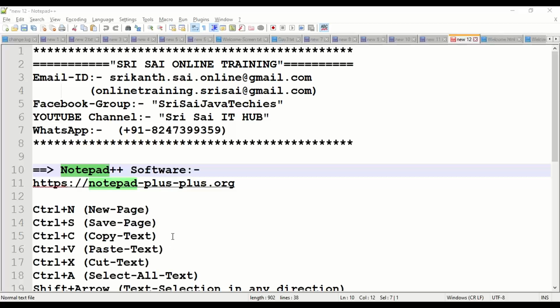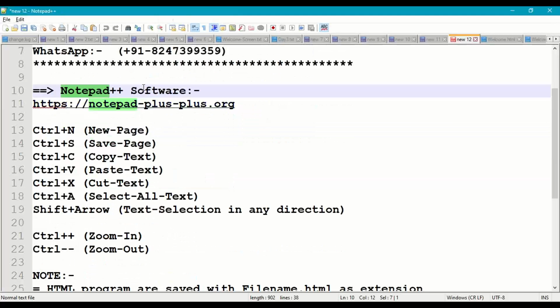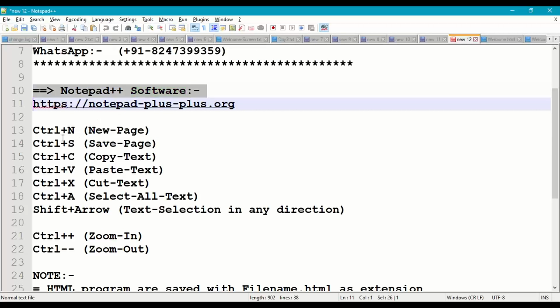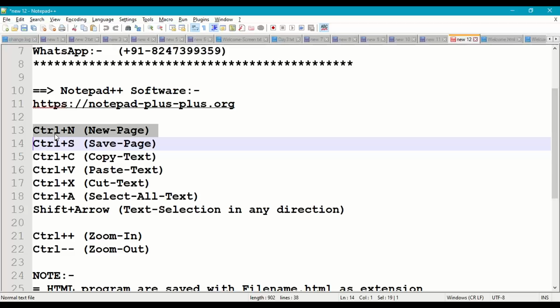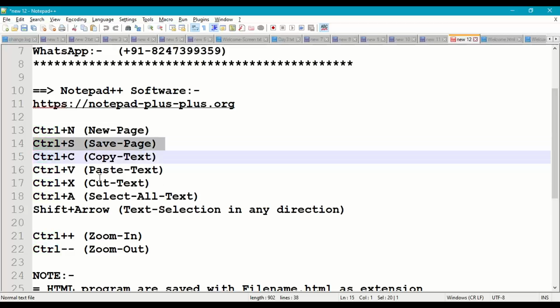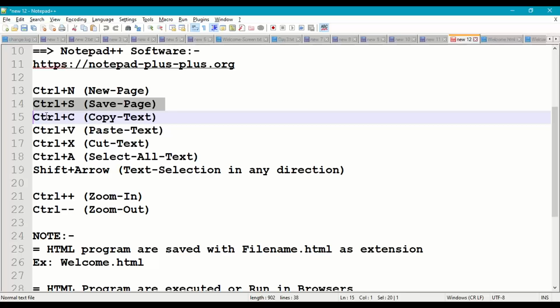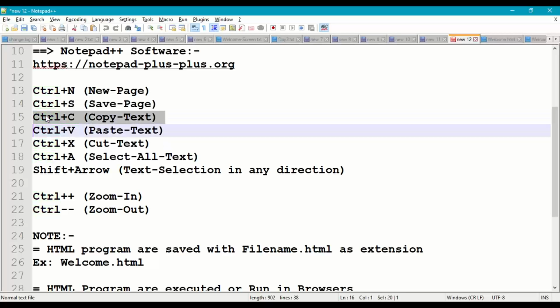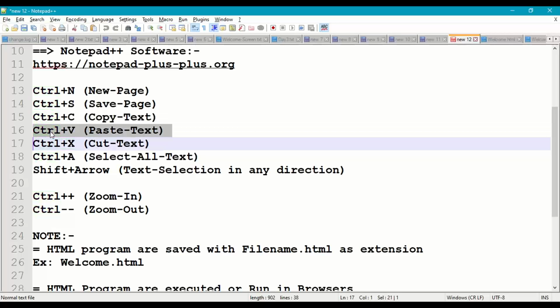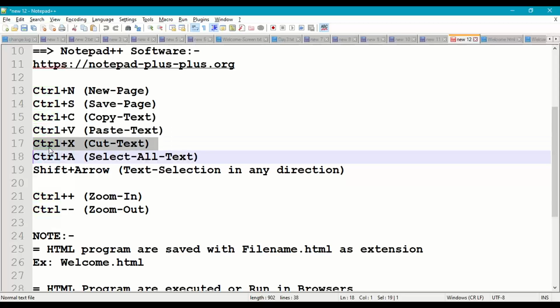So coming to the last note point, Notepad++ software shortcuts. Control N, we use it for a new page. Control S, we use to save a page. Control C, we copy the text. Control V, we paste the text. Control X, cutting the text. Control A, selecting all text.